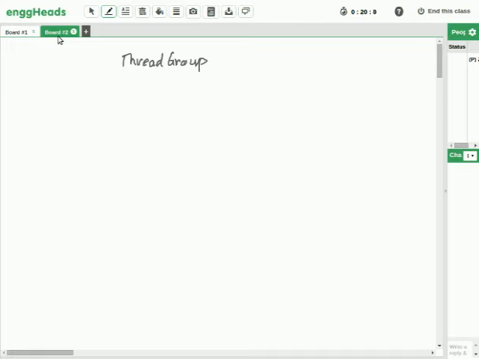Okay, so let's look at the constructors for thread group. A thread group could be created by specifying... thread groups actually have 2 attributes, so you may specify the 2 attributes. A thread group can be created by specifying another thread group, which is nothing but the parent. You want to create a new thread group as a child of another existing thread group.